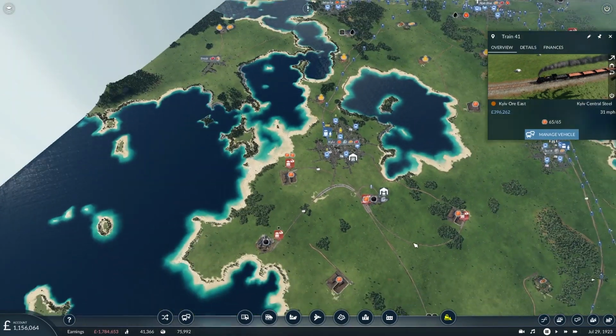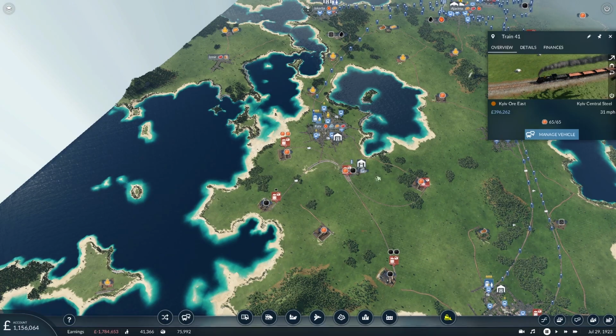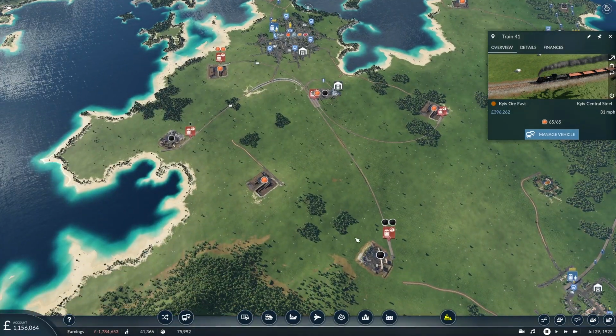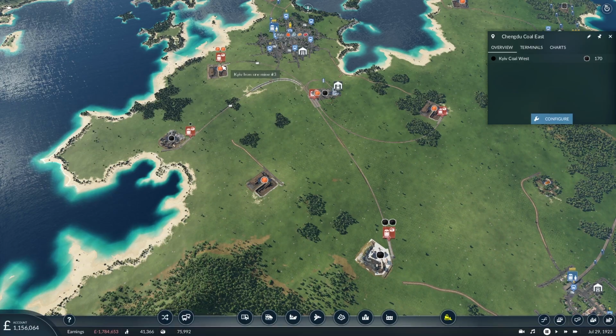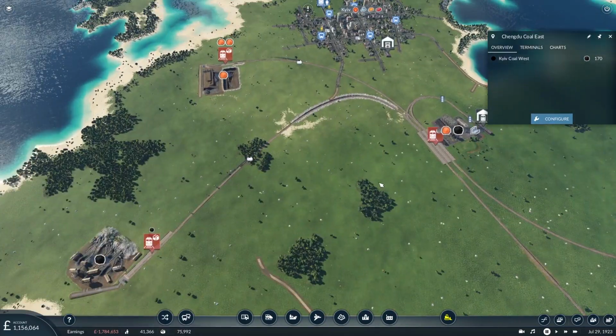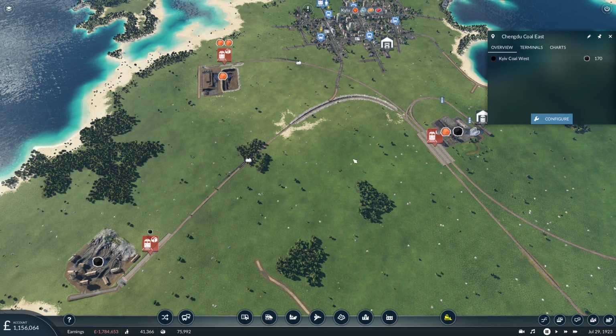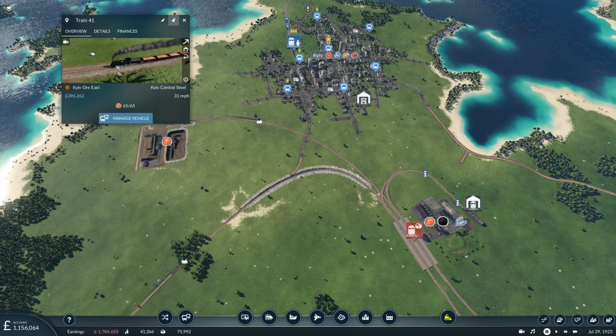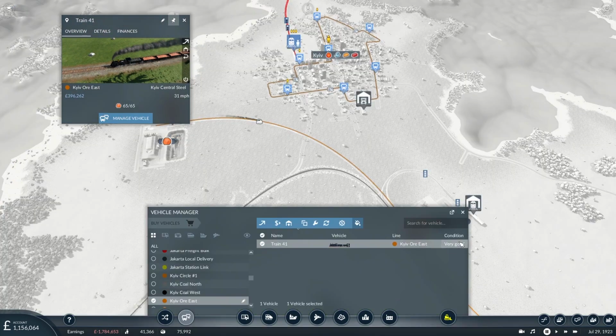We've got 2 ore mines and 2 coal mines feeding into the steel foundry there, and they are somewhat unbalanced, as you can see. One ore mine and 1 coal mine are doing the bulk of the heavy lifting for this. So I'm wondering, do we need those other 2 mines at the moment? Possibly not. These trains here, can I make them bigger?